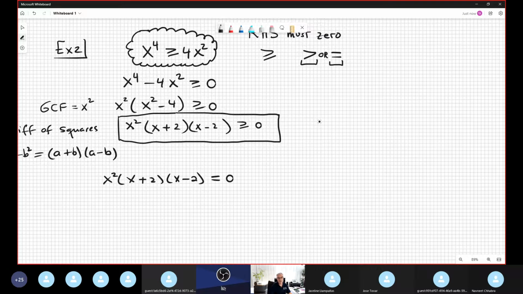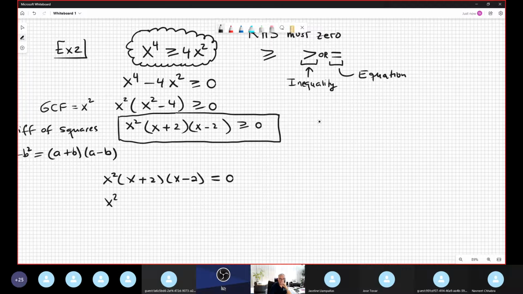But this example is different from the other example, because in this example the solution for this equation belongs to the solution for the problem. Because in the other case, no. In this case, yes, because it's the combination of inequality and equation. The inequality part you solve exactly the same as we were doing before. But the equation part, I am doing now, is that part.